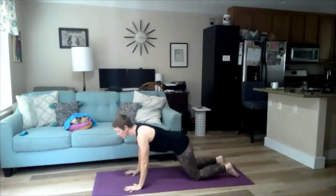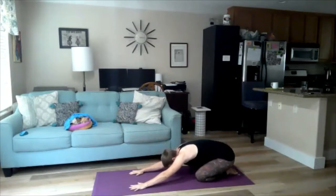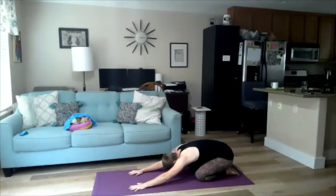And back to our child's pose. When we're ready, we'll all meet in child's pose. Take 1 or 2 big breaths here. Good.